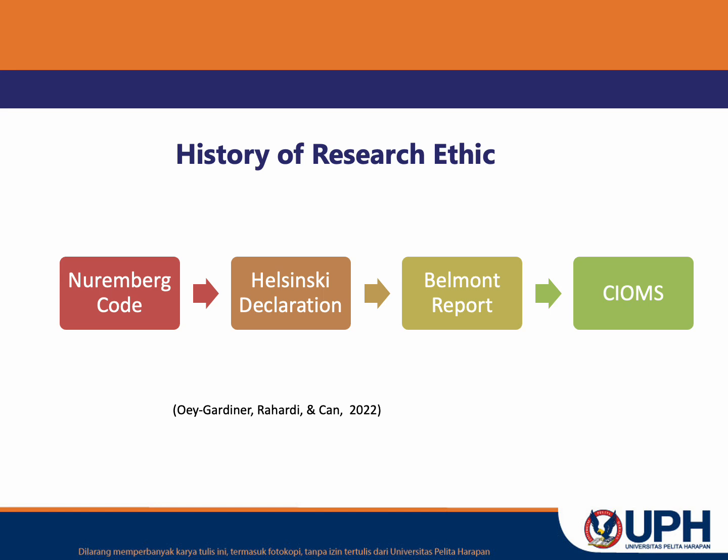The Commission published the Belmont Report in 1979, which outlined three main ethical principles: respect for the human person, beneficence, and justice. After that, the world of research developed internationally, so that international ethical guidelines for biomedical research involving human subjects were issued in 1981 by CIOMS, formed by WHO and the United Nations. The guidelines were based on the Nuremberg Code, the Helsinki Declaration, and the Belmont Report.